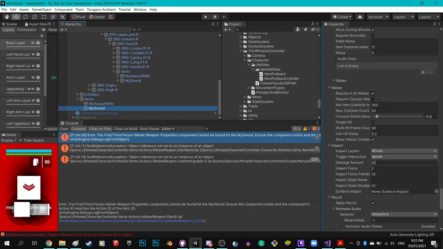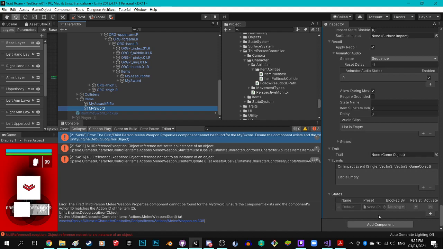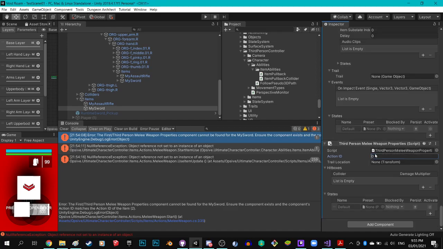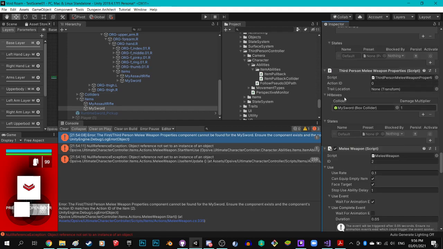So I think I need a new one. So it's called third person melee weapon properties. Okay. So third person melee weapon properties. A new one. This would be action ID 2. Hitboxes should be my box rather damage multiplier 1.